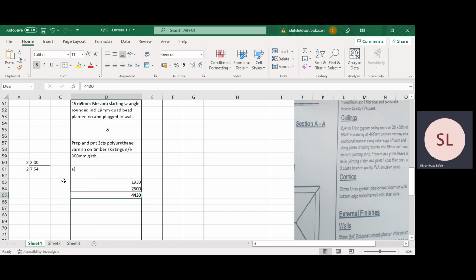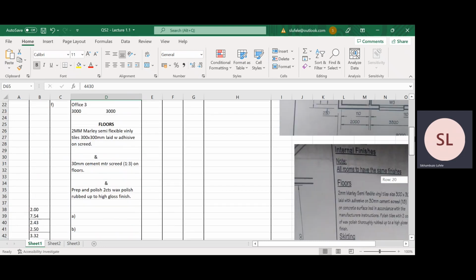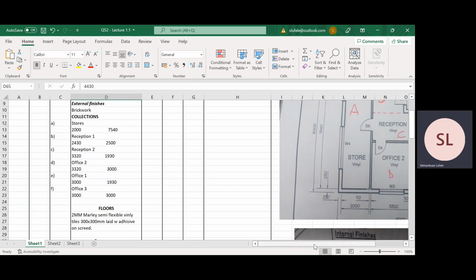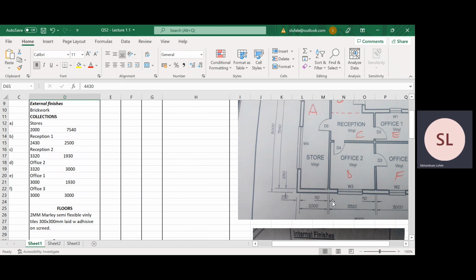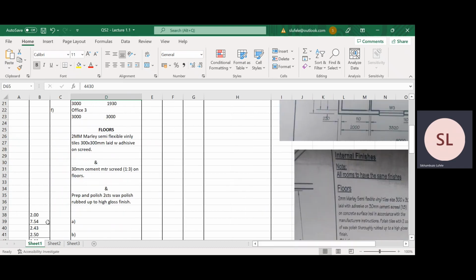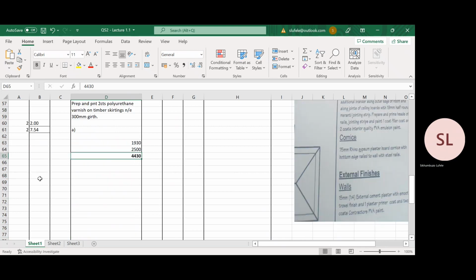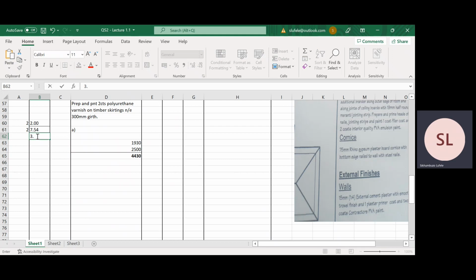So what I'm going to do here, I've combined the length, and then I'm going to take the overall length in terms of the horizontal. You will see the horizontal there. It is 3320. All right, that remains 3320. So I'm going to write my horizontal, which is 3.32.